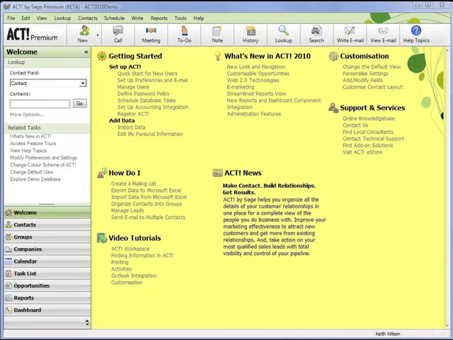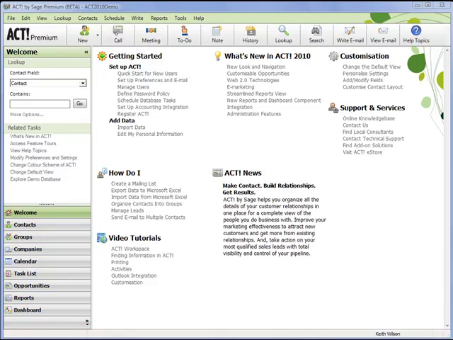From here we have quick access to the most common tasks, video tutorials, how to customize the system, and some very brief shortcuts. Some of this will slightly change in the final release, such as the ACT news that you see within the middle of the screen, but typically quick access to the most common features that you'll be using within the system. Down the left hand side you'll see a brand new navigation structure, again falling in line with the rest of the Sage 50 suite.